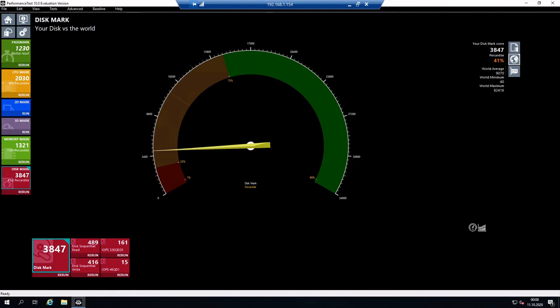So, testing is done. Here you can see the results. CPU, memory, and hard drive.